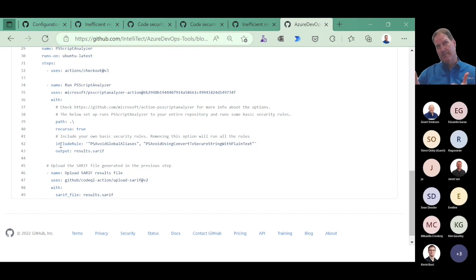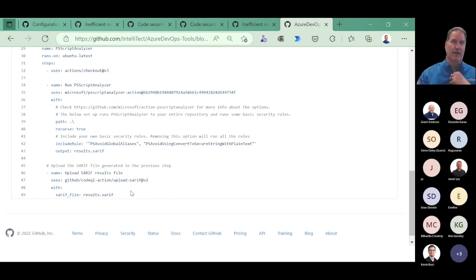This is an action, just like any other action. You could overwrite it, not require it, so you have options there. The other thing, so again, this is the basic syntax for including or not. Because this isn't the built-in action, we're giving it a parameter to send my output to a SARIF file, and then I've got another action here to upload the SARIF file.